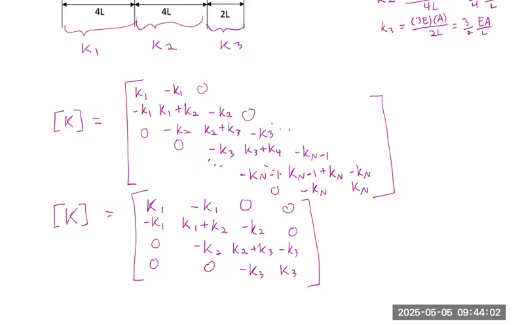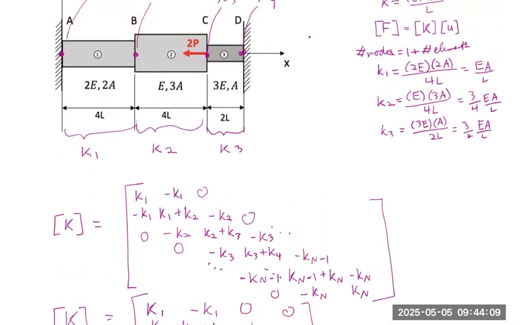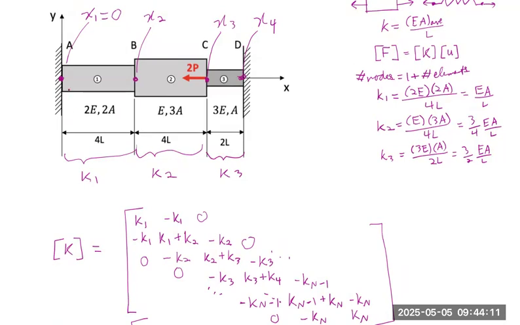So this matrix might look complicated to solve, but we can actually simplify it using our boundary conditions. And what do we mean by boundary conditions? We mean these conditions at A and D, because A and D are kind of like the boundary of our problem. And we note that these ends are actually fixed. So the displacement at A and D are going to be equal to 0. So basically UA equals UD equals 0.